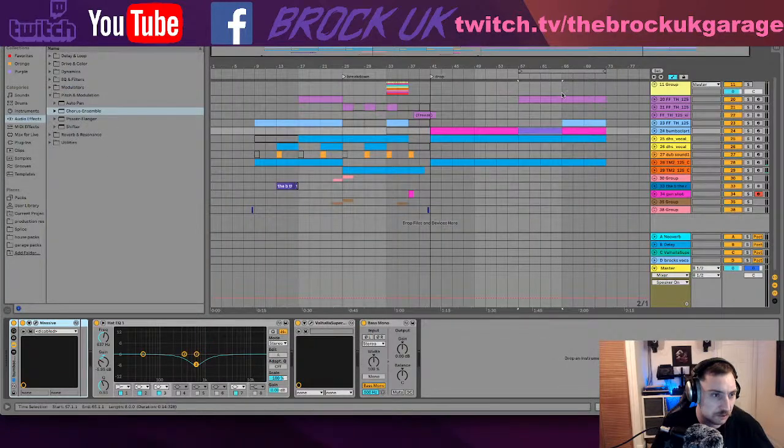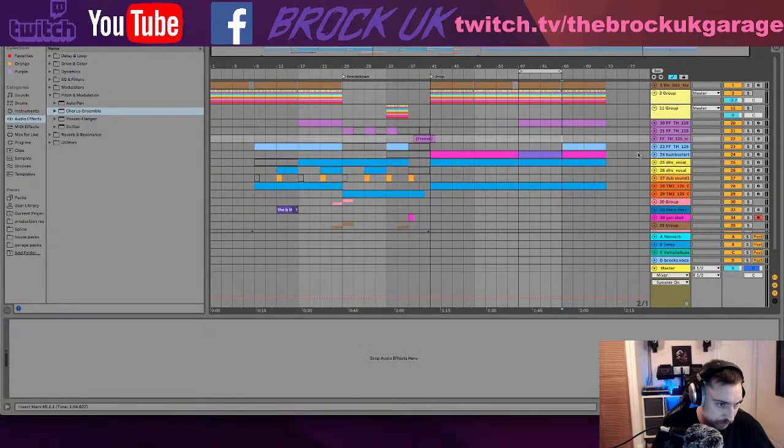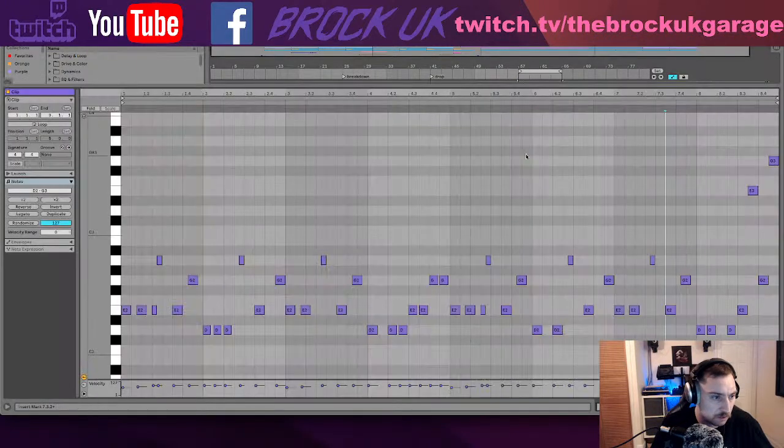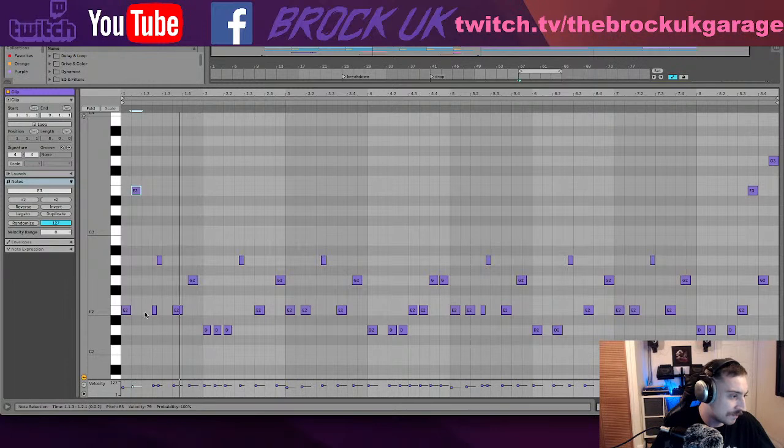So loop this section. Just going to mute the vocals. It's always good to bounce the notes up the octave, like give a nice bouncy feel.